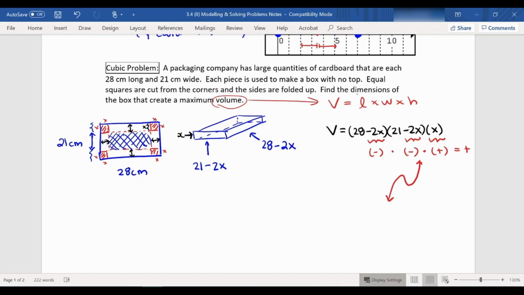Now we can actually graph it. So you don't actually need to even do that little step. You could just go straight to graphing it. If you had a test, you wouldn't have that option. You would need to know that this is what it looks like. Okay. So I'm going to pull up my Desmos.